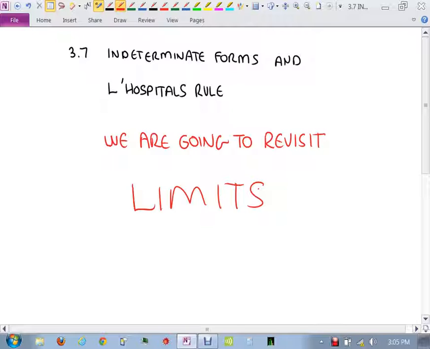So we did some limits, we came up with this idea of the derivative, right? And then I gave you these rules, and that's what we've been doing. All the product rule, quotient rule, chain rule, and then all this other stuff. Implicit differentiation, logarithmic differentiation now. We saw how we could use it to do some word problems. Now we're going to go back and look at limits again. We're going to first talk about what indeterminate forms are, and then I'm going to introduce you to a very, very, very nice rule called L'Hôpital's rule.